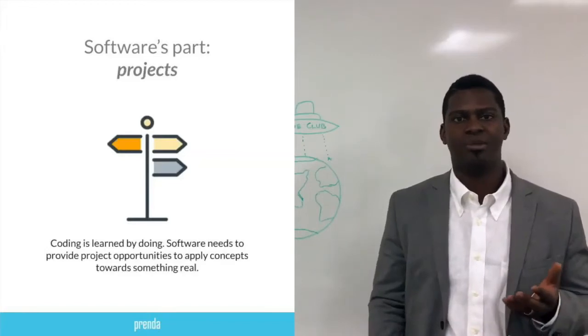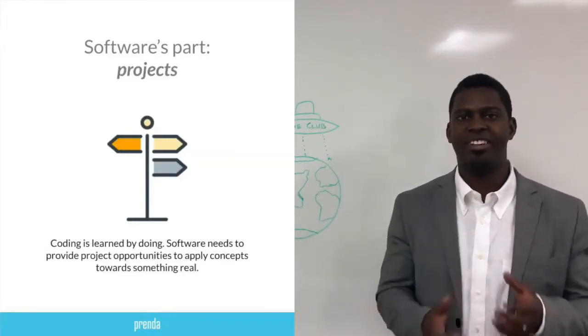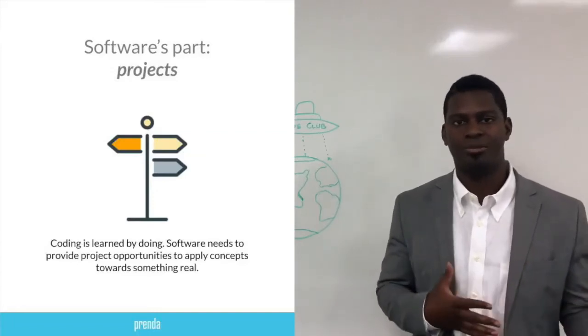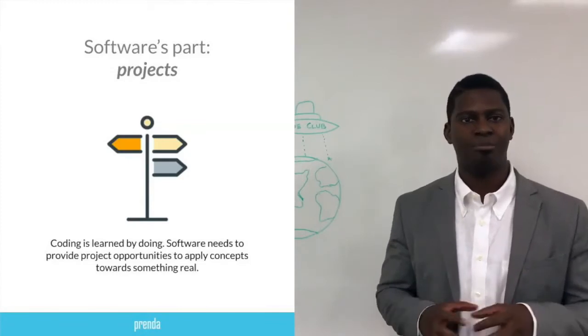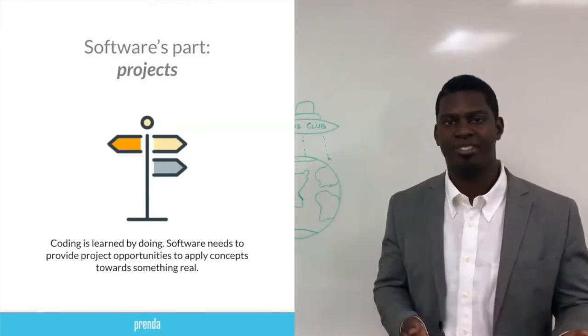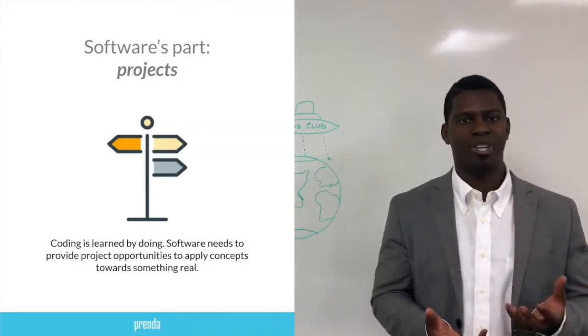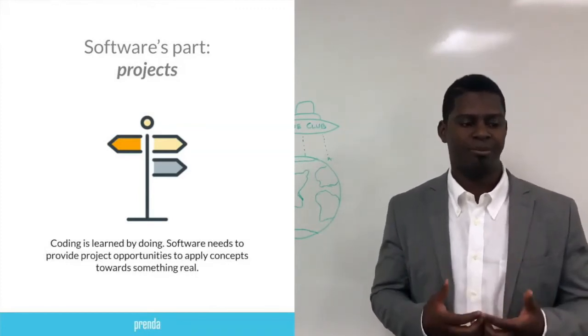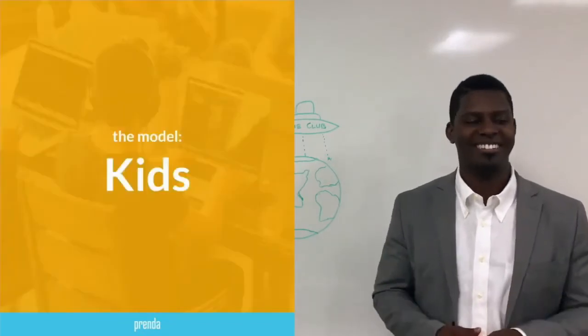In the software, it's not just enough to learn, but in coding you've got to actually get your hands dirty and do. And so that's what the projects are for. The projects are places they can go and apply what they've learned and build real stuff, real websites, real apps, real games. All that is within the software that's going to help them apply those concepts towards something real. The third part is the kids.